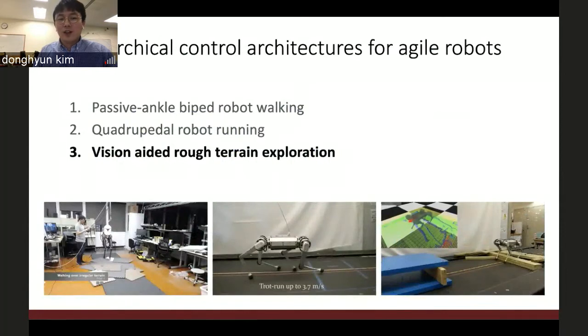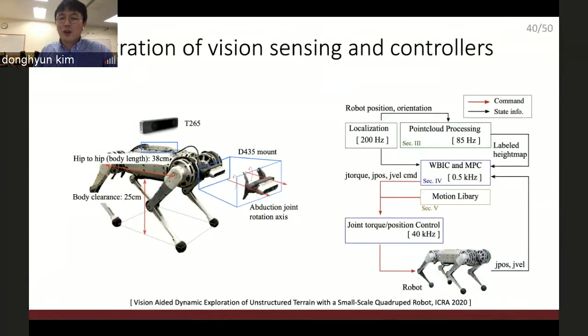Okay, let's move on to the vision part, the perception part. So far, it's all been blind walking. The controller believed that the surface is flat and there is nothing, but it's not, of course. And then we can add a perception system to make sure that the robot understands the external environment and responds to that variation. So I added a localization sensor and depth camera to this robot.